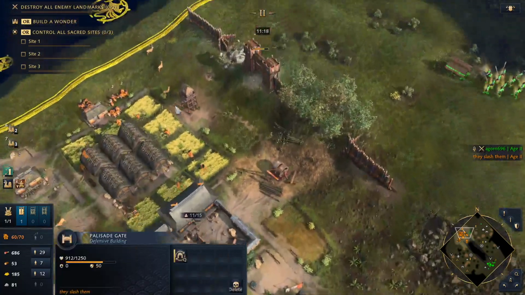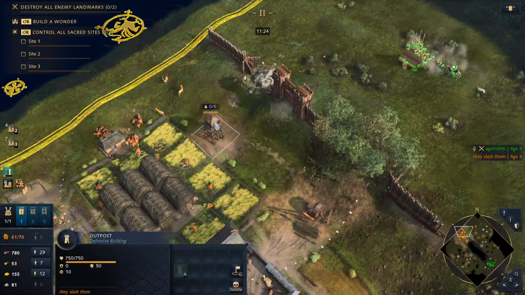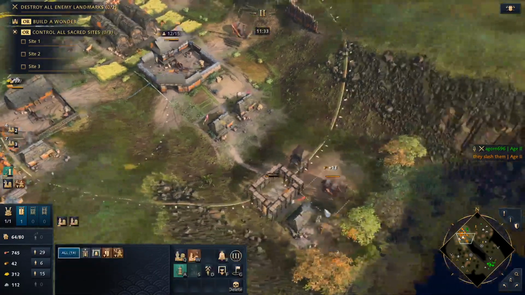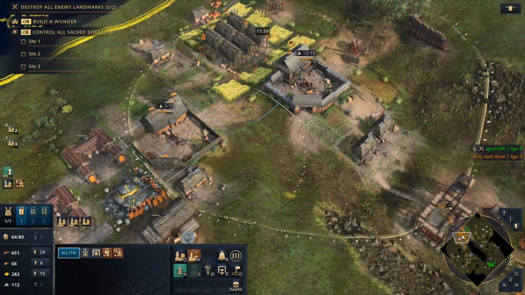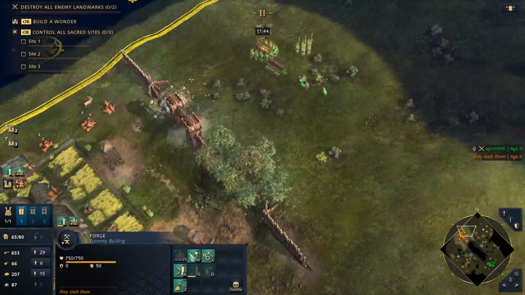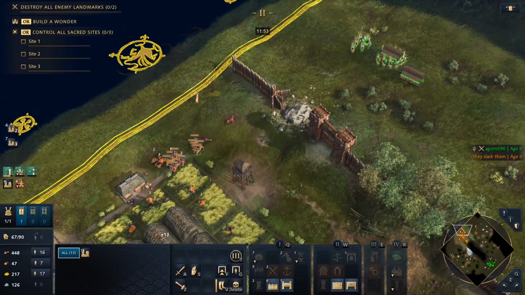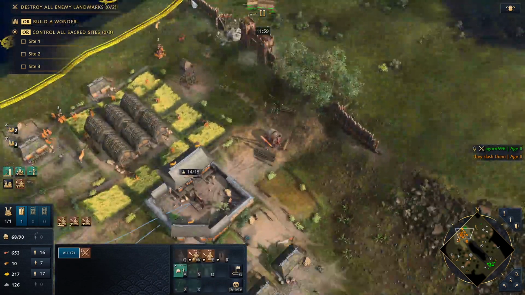Okay, he's going for the food. That's actually a bigger deal. My only other food source is down here. How's our defense going? He's coming. Okay, he's making more rams. Alright, that's fine. Okay, I actually want plus one, because we're not really going to be able to rely on our stuff too much. We need to go for this food source and just hope he doesn't send something.